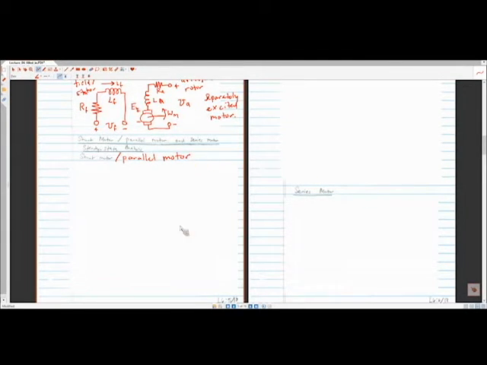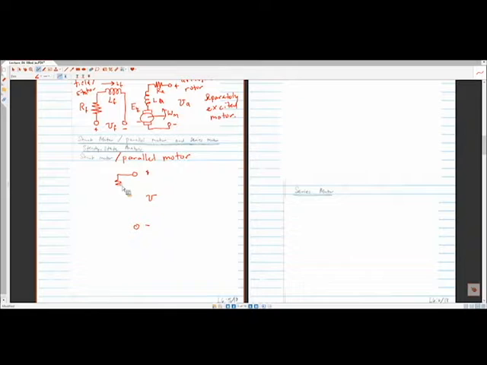It is called the parallel motor because the circuit for this is wired in parallel. Everybody needs to keep that straight. Pretty simple explanation, right? So we have a single voltage source, given by V here, with a positive terminal and a negative terminal. I'll start off by drawing the armature circuit because it's exactly the same as the case with the separately excited motor.